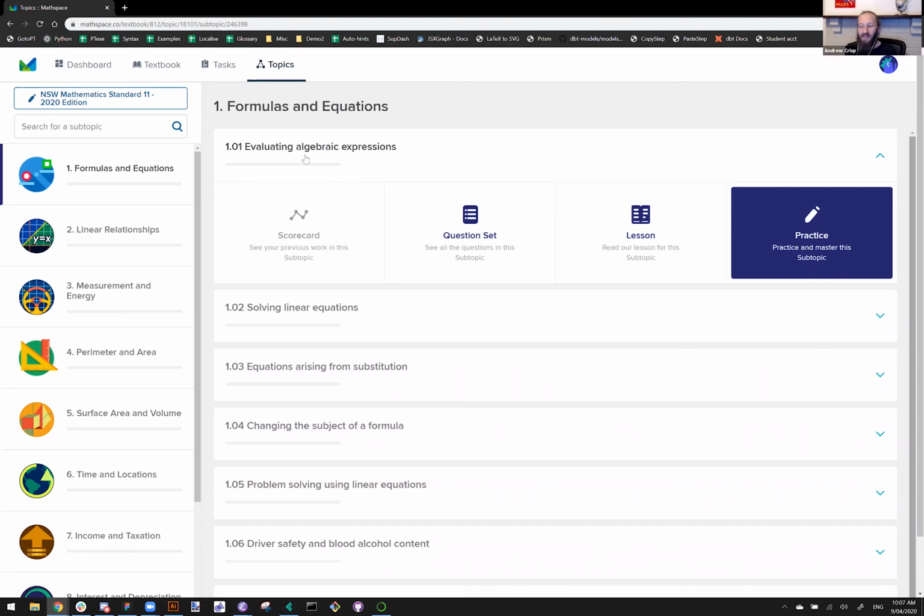And I think that the best thing you can do, aside from, of course, doing all the work that your regular teacher sets you, is to master each of these 7 subtopics to make sure that you have all of the foundational groundwork covered. Then you can go and start working on some of these other mastery bars. By the end of year 11, hopefully all of these bars will be filled up and you will have mastered the entire course for year 11 and you'll be ready to move on to year 12. But the first topic is definitely the natural place to start.